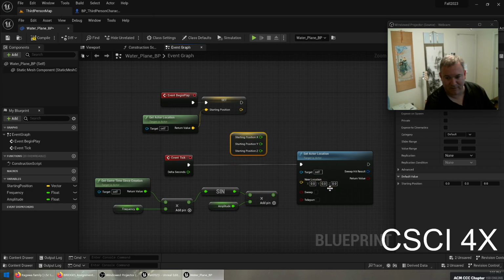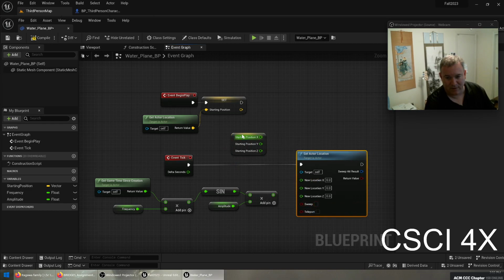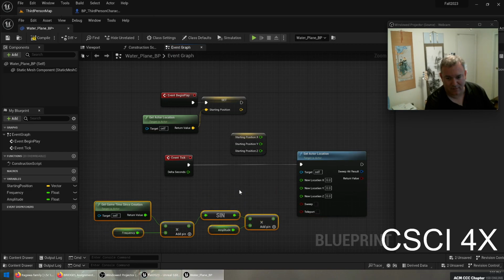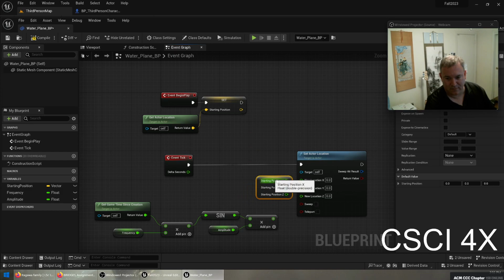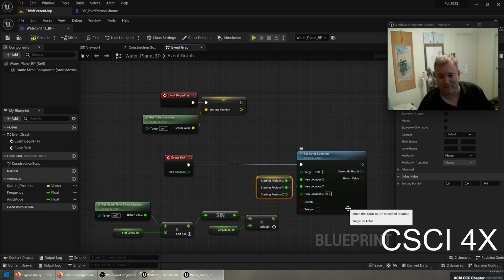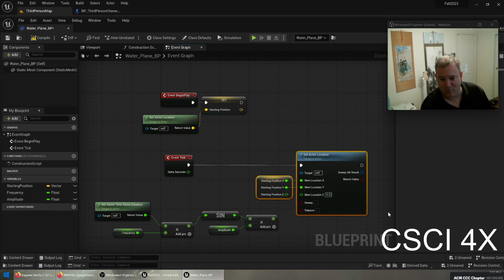So we're going to get the X, Y, and Z. We're going to split this one open. And let's see if we can make room inside of here. This X connects to X, Y connects to Y. We don't want our ocean sliding sideways at all. All we want it doing is moving up and down.